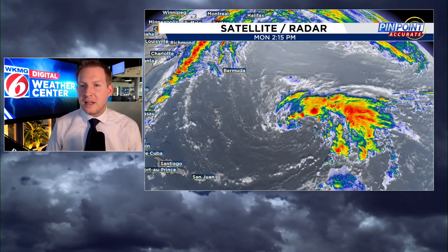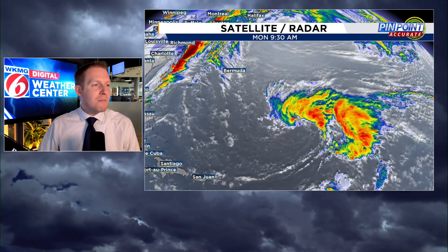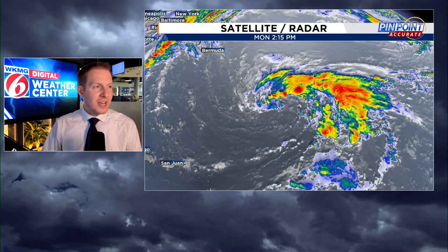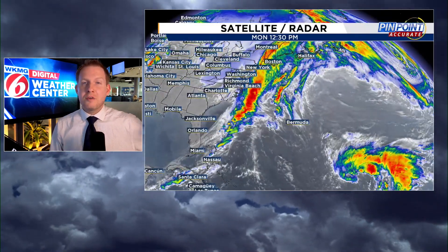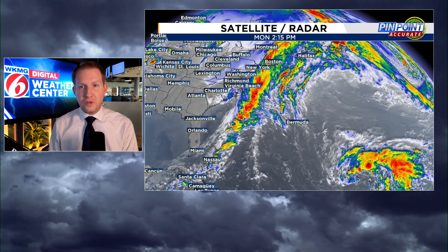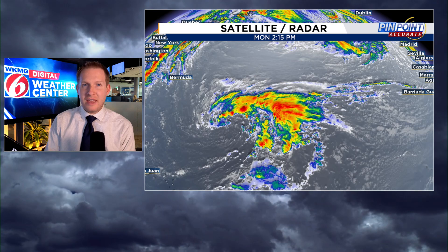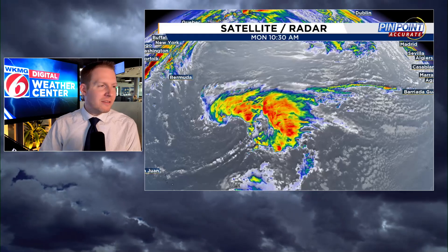So here we go with this spinny thing. It's in the middle of nowhere — this is going to impact nobody. It may kick up the surf a little bit in Bermuda because it's going to do a little dance with our cold front. Here is our non-tropical low right now. All of these big bright reds and yellows are the thunderstorms left over from our devastating severe weather outbreak across parts of the plains, Great Lakes, and into the deep south and southeast over the last couple of days. That has finally wound down. This is the area highlighted by the National Hurricane Center. It also developed off a cold front — kind of pinched off the southern end of that front.